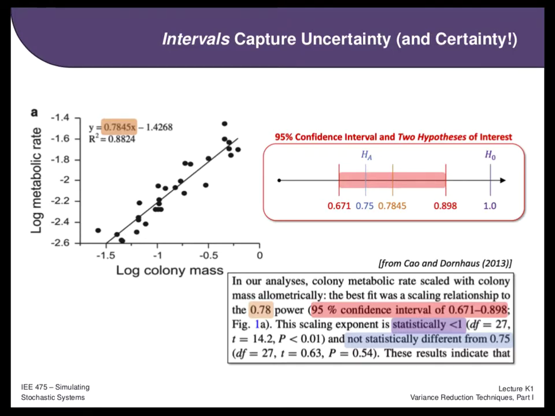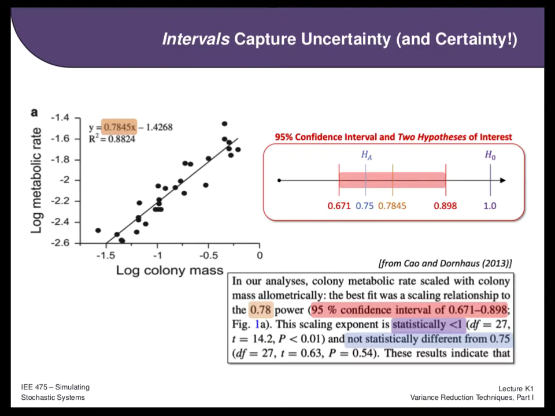They listed their lower and upper bounds right here, and then they even interpreted that because the lower and upper bounds do not include 1.0, which is an important other hypothesis from the literature that they're testing. They reject 1.0, and because the interval includes 0.75, which is another debated value in the literature, they say they find at least support for 0.75. We can't say for sure it's 0.75, but our confidence interval is this tight, and given that, we still weren't able to reject it. So the confidence interval ends up being a much more useful tool than just saying it's 0.78.